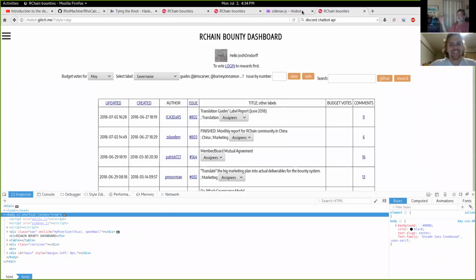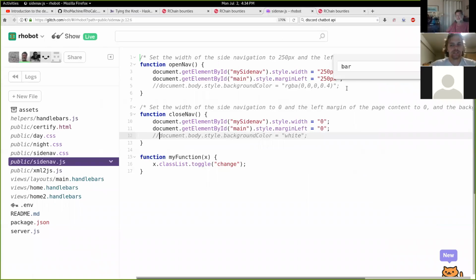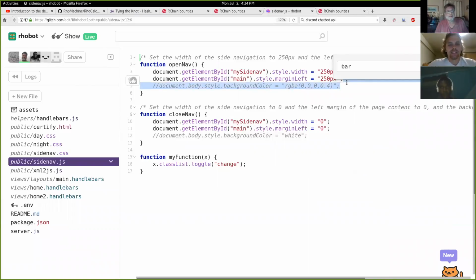I wish I had; I went through a lot of headaches to get this disabled in production. So what do you think? Should we lose those lines or just leave them commented? You can leave it commented for now. Okay, cool. We can take it out later. We'll show David what we did. Yeah, good thinking.